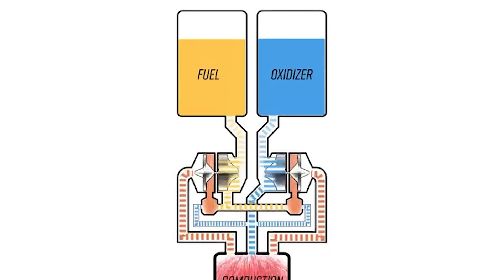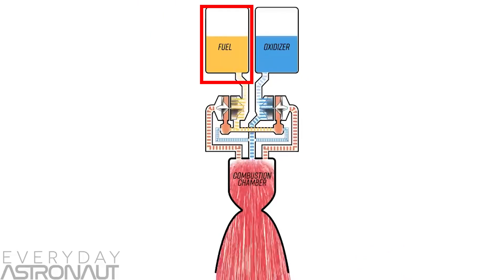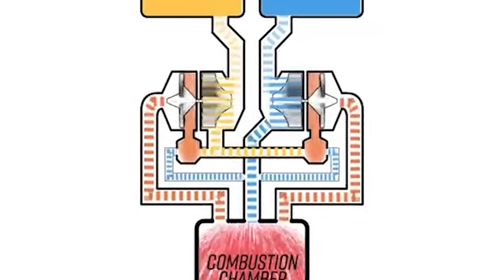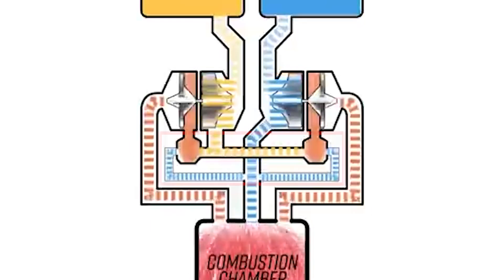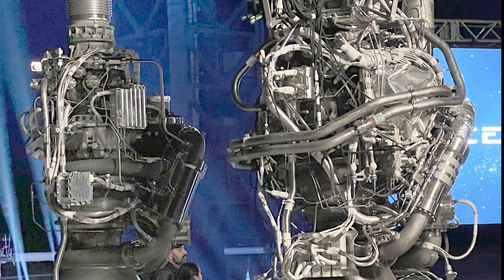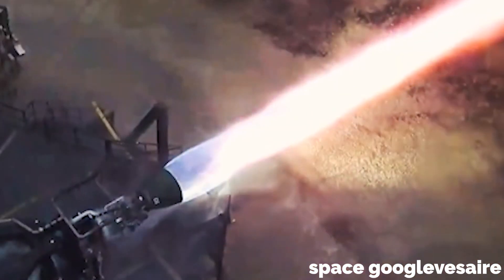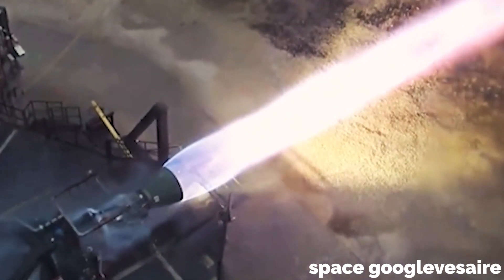It's very important to the Raptor design that the oxidizer flows in a straight vertical path from the top to the bottom of the engine. About 78% of the combustion is fueled by the oxidizer, so we want to see maximum flow here. Running in parallel off to the side of the main body is going to be our methane power head. This does the exact same thing as the oxidizer system — pumping the gaseous methane, which is fed through a pipe into the side of the fuel injector. The Raptor uses a swirl injection system to mix the two hot gases and stream them into the combustion chamber. The oxidizer comes straight down through a metal pipe, and there are a ton of little holes drilled into the side of that pipe where the methane gas is pumped in, creating a swirling motion as the two elements combine and make their final approach to the combustion chamber.